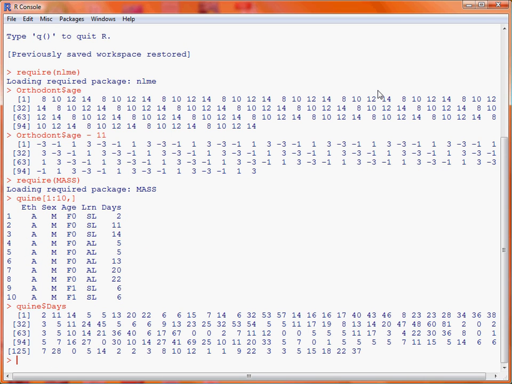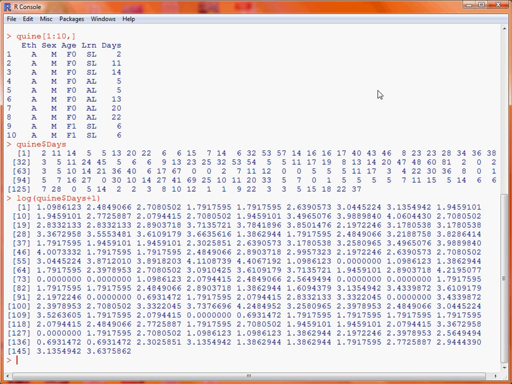Now, we may want to work with this data on the log scale. As there are zeros, we offset by 1, so we add plus 1 to the command to add a day, and then we put brackets around that. If we want to do this on the natural logarithm scale, we use the function log, or if we wanted to do it on a log 10 scale, we'd use the function log10.